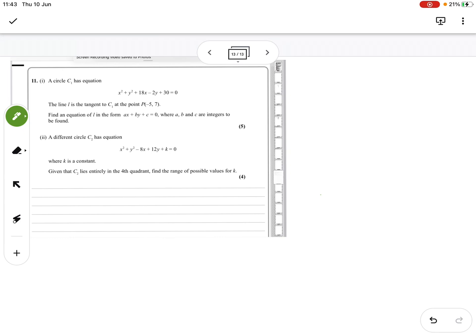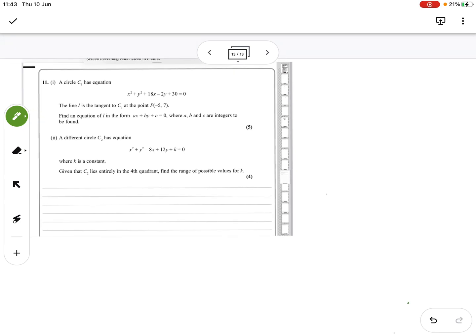So we need to work out what's the center, because to get a tangent to a circle, basically you need to work out what the gradient is from the radius. From the edge to the center, so you can do the perpendicular radius for the tangent, wherever the tangent might be. So we need to do that first.